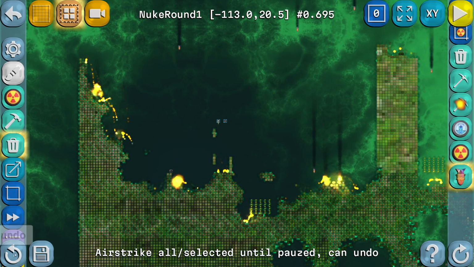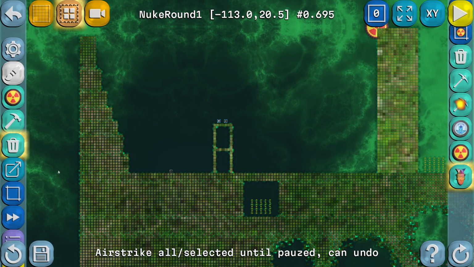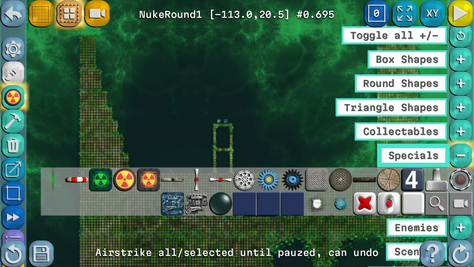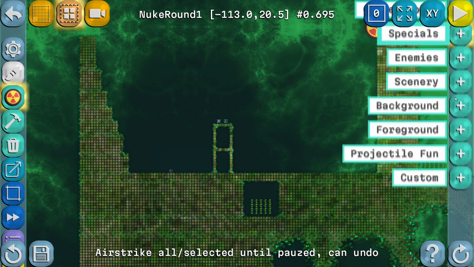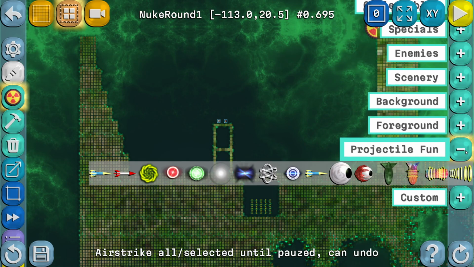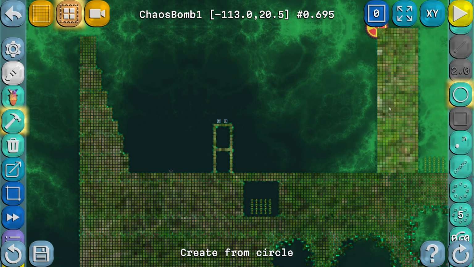Let's pause it and undo. And that is, you can of course add objects, create objects to create your levels, like seriously, but there's also an option called projectile fun, and then you can, for instance, just add these projectiles yourself.